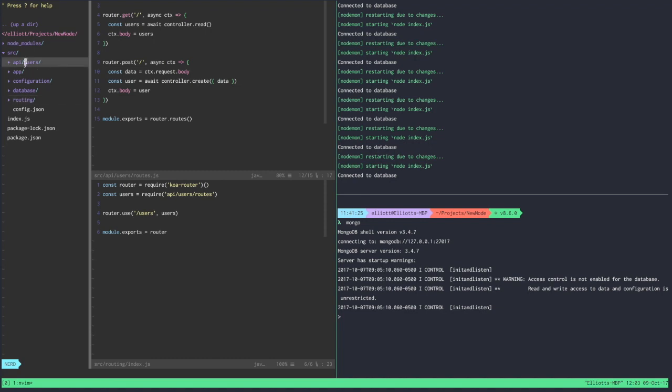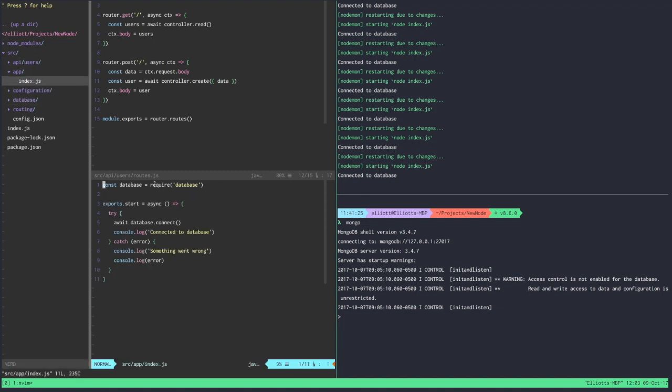Now the last thing we need to do is we need to fill out our app a little bit more. So our app currently connects to the database, but we actually don't do much else than that. We need to set up our Koa instance. So let's import Koa. Let's import our router.